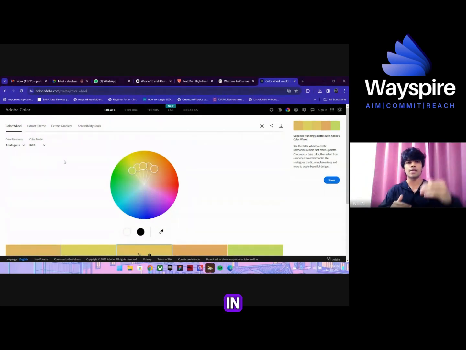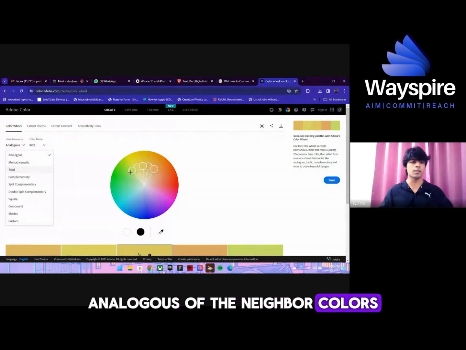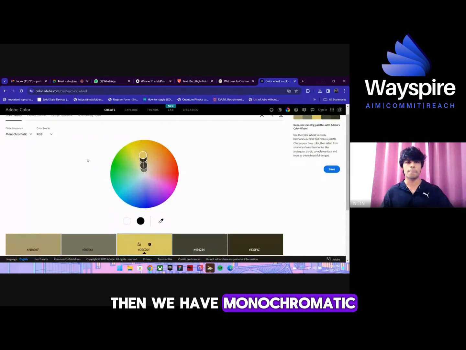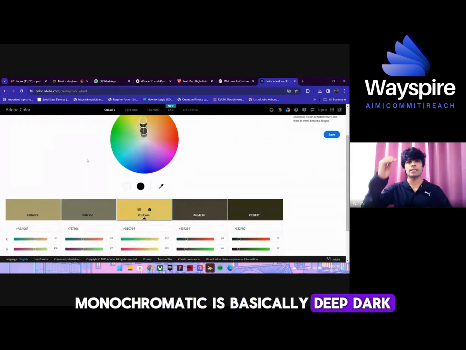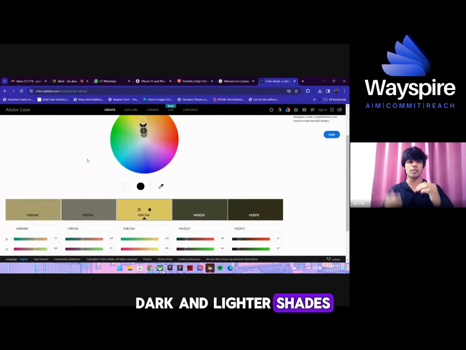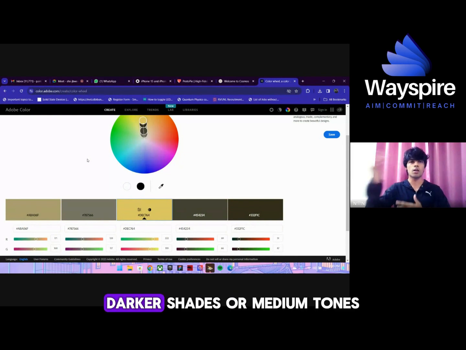The primary, secondary, tertiary colors. When we combine them, it forms a color wheel. And when you rotate the color wheel at full speed, it forms white color. Newton's disk, right? We have analogous, which are the neighbor colors. Then we have monochromatic, which is basically the darker and lighter shades, lighter tints, darker shades, or medium tones.